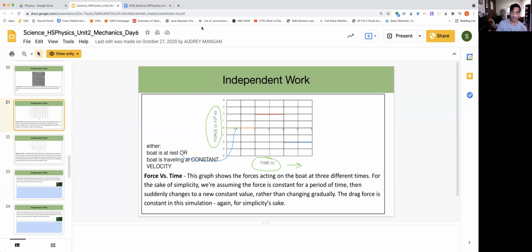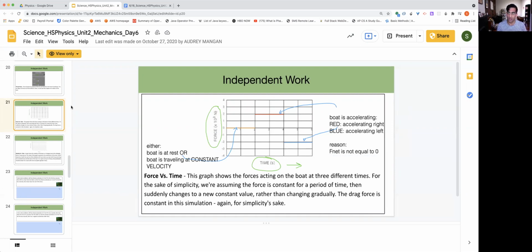And so let me just label that again. I'll use blue for both of these. So in these cases, we can safely say the boat is accelerating. For the red, it's accelerating right, and for the blue, it's accelerating left. And again, the reason for that is the net force is not equal to 0.